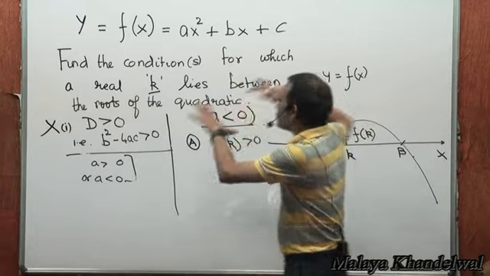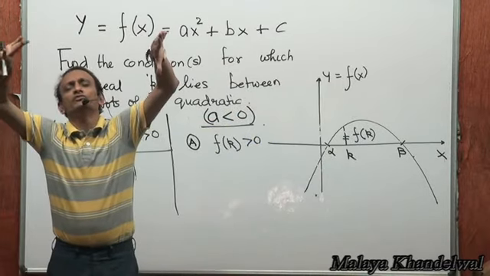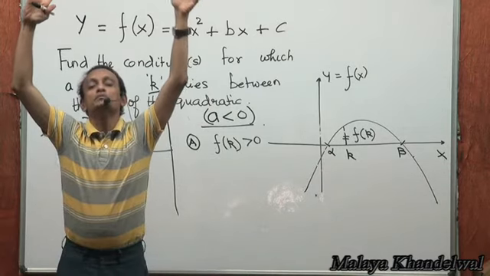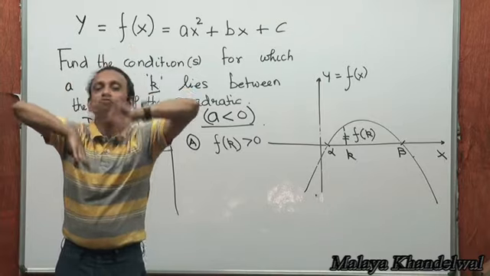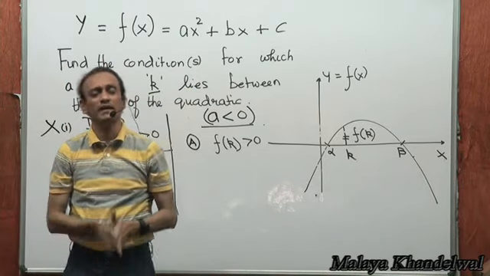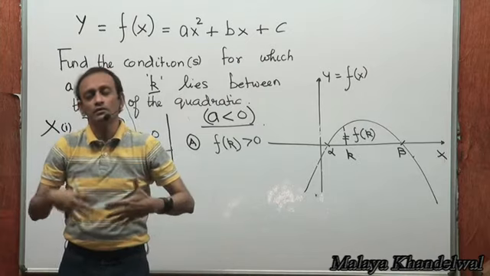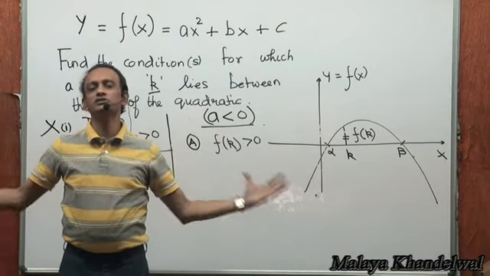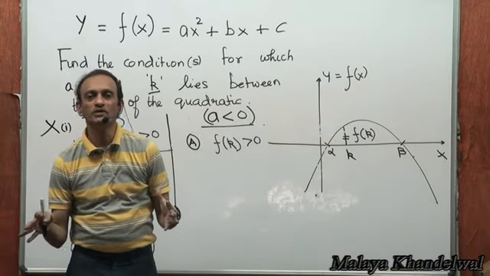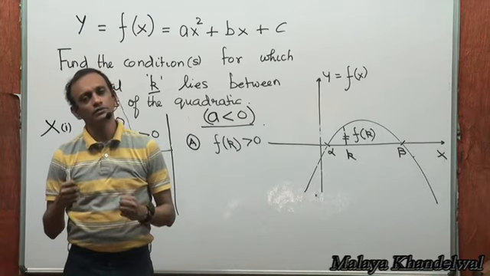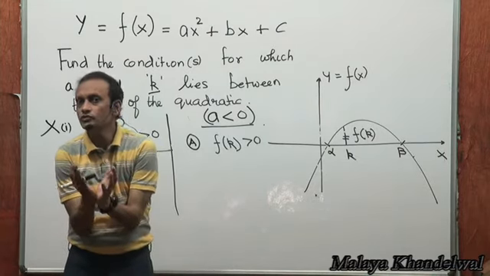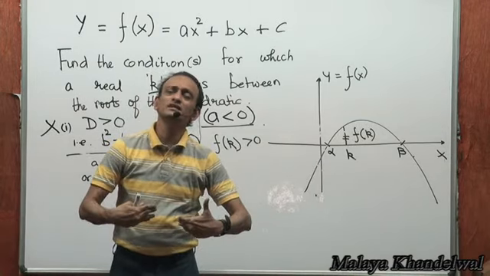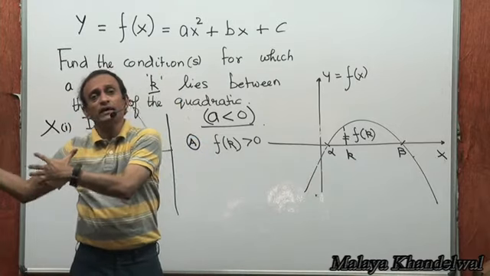So now, with this understanding of how to deal with y equal to ax squared plus bx plus c geometrically using its parabolic interpretation and location of roots compared to the axis of symmetry, which is minus b by 2a, and comparing it with other real numbers k, we can obtain a myriad magical things, and we can play around with it with ease and solve a number of problems, right? So this much for today. We are actually now pretty geared to solve problems. We can take on basic, simple to advanced to sophisticated problems, and we'll be there.